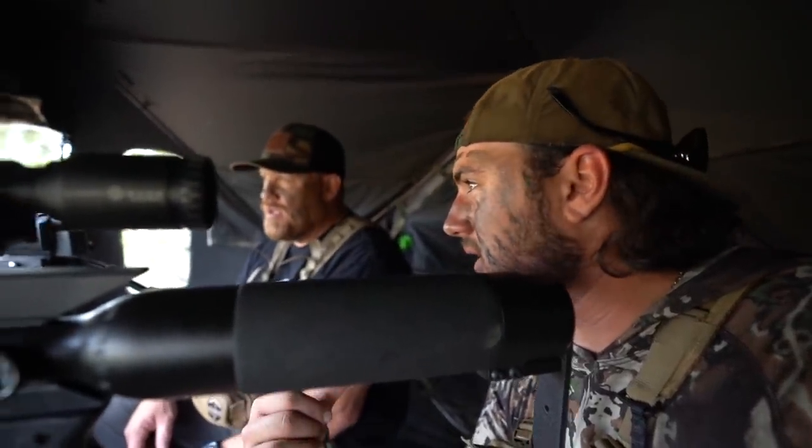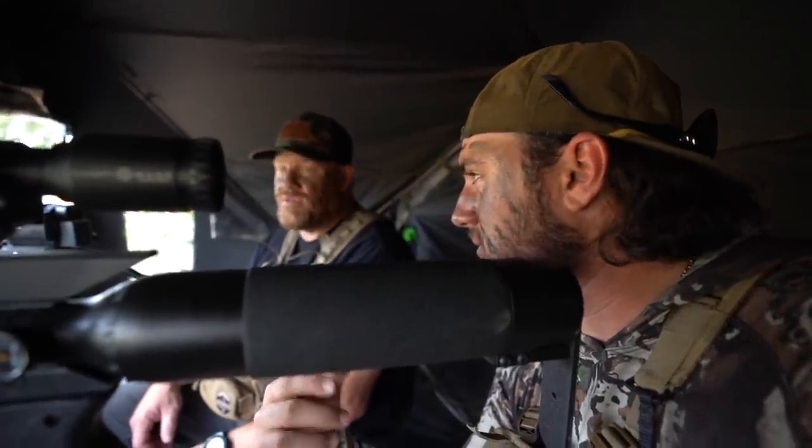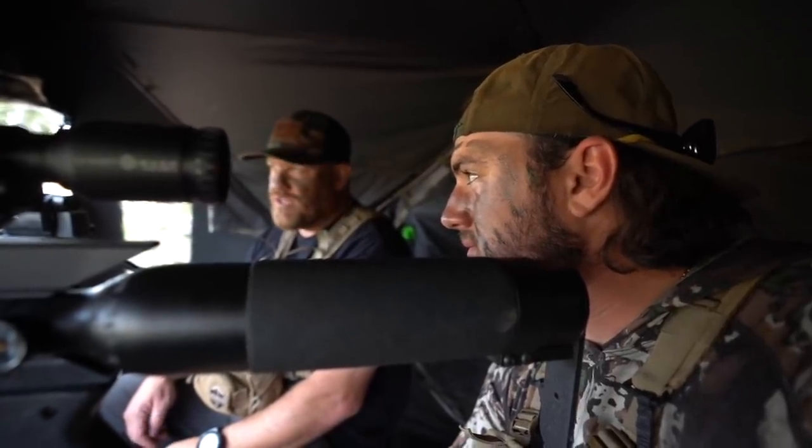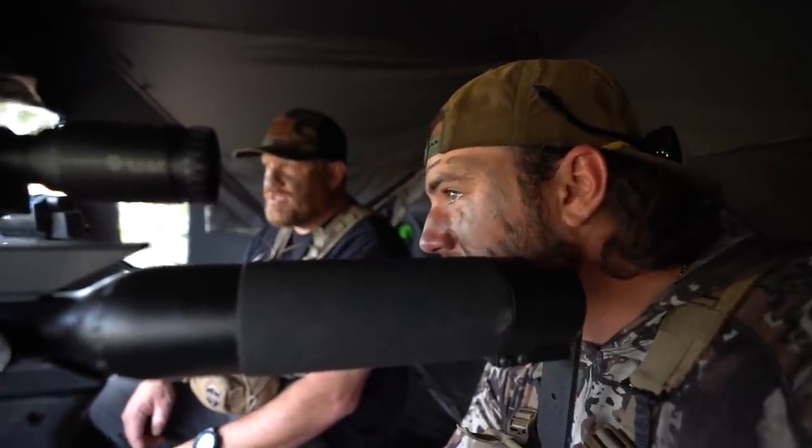So I mean, you've hunted here a bunch. You shot a bunch of bucks here. Yeah, we shot a couple out of this blind just last year, this exact spot, so it's been a good one. I can't wait to see what happens. That's why we got face paint on, because if they see you in here, they're gone. So we're going to sit here till dark and see what happens. Enjoy.